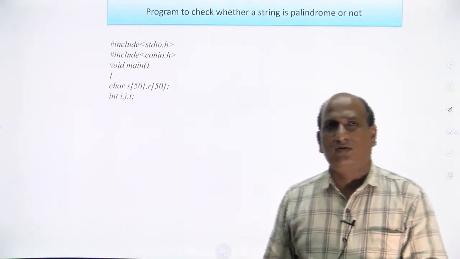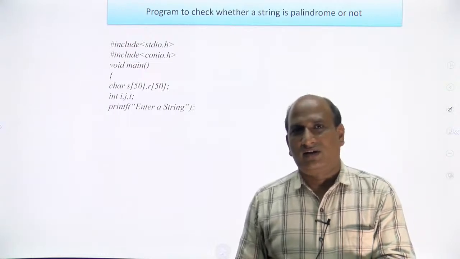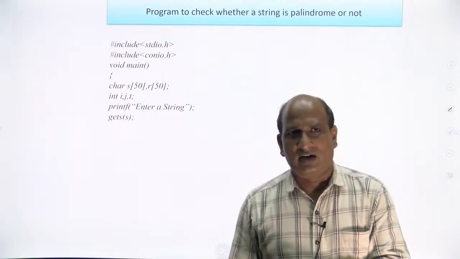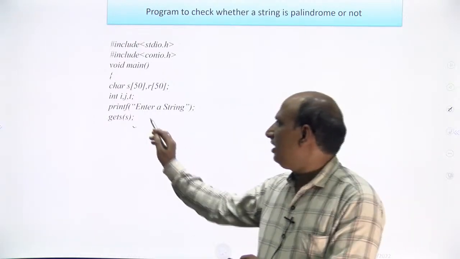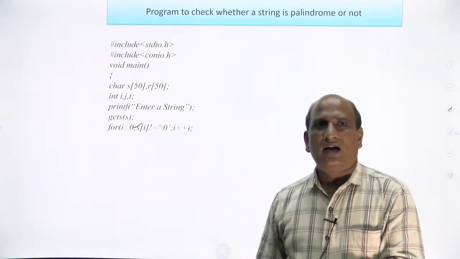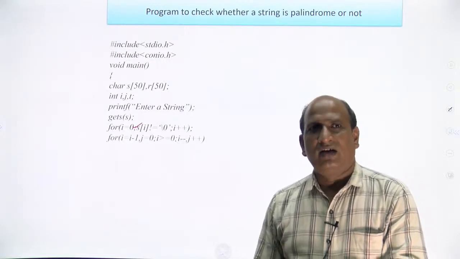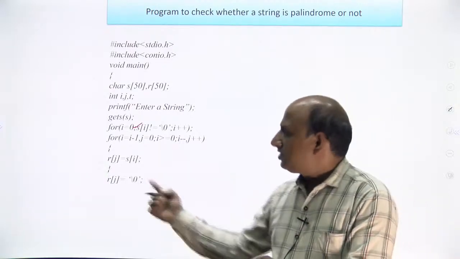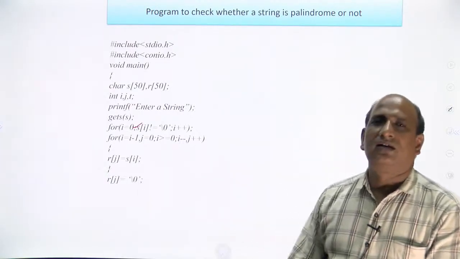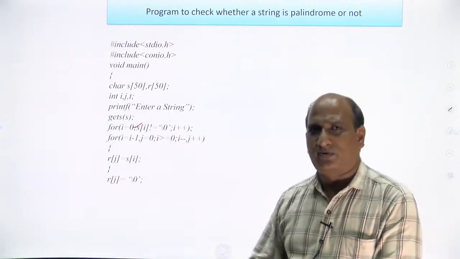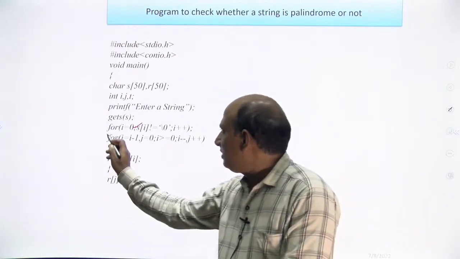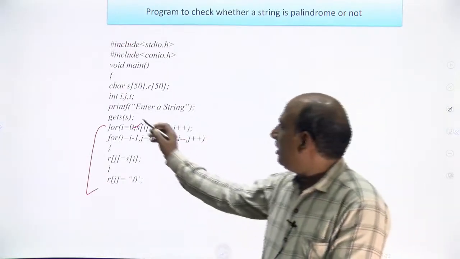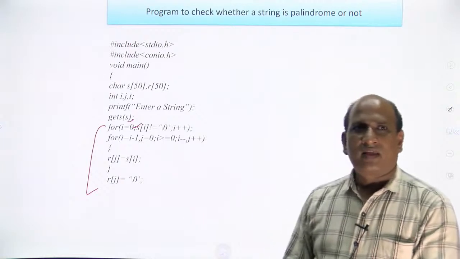So we have to keep in mind whether the question has been asked for a string palindrome or number palindrome. I have entered a string in the S array and found the length of that array, and after that I just reverse it, as we have just seen in the previous program. By this logic, R has the reverse string and S has the original string.